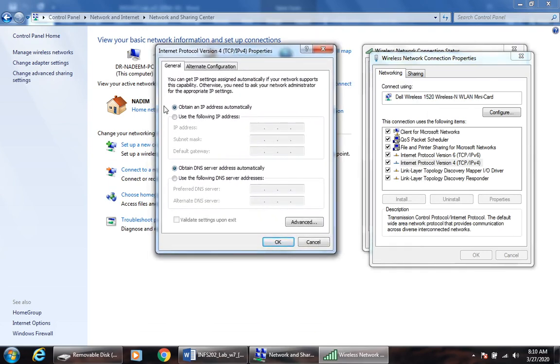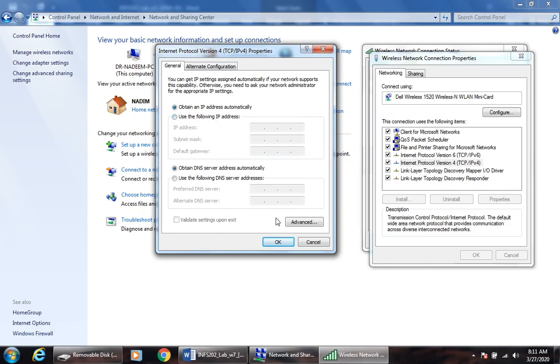By default, your IP address settings, the default gateway, as well as the DNS server address, which is the entity that allows you to connect to the internet and to send and receive different pages of information from the internet. It is the domain name service.